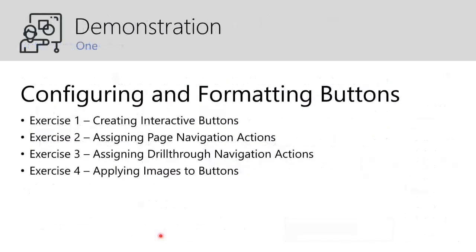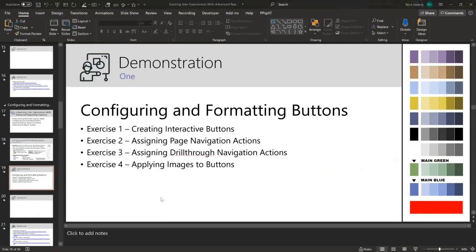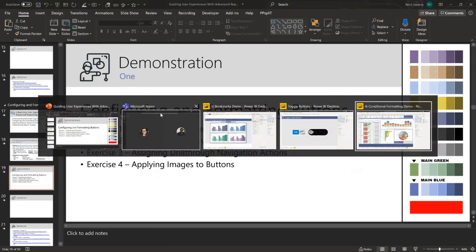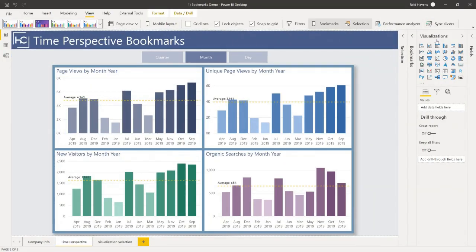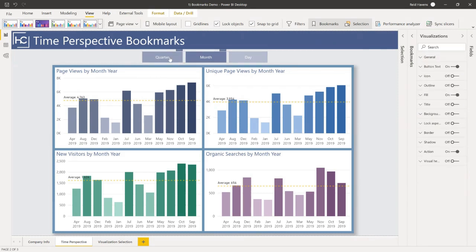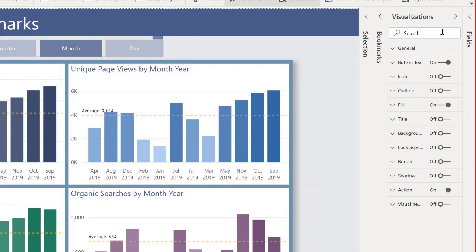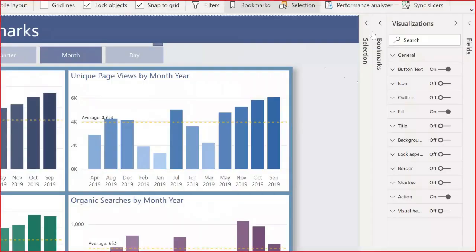Knowing that, though, we can actually very quickly hop into our second demo and see some very interesting ways to configure and utilize page navigation and buttons. So I'm going to go ahead and start and actually have a conversation on this page for us and talk about how I configured these buttons here at the top. It doesn't really matter which one I select. I'll just pick the day button and then come over here and talk about the panes that we have in here. There are some important things to discuss in this section.